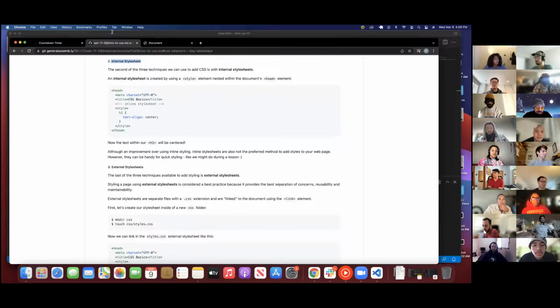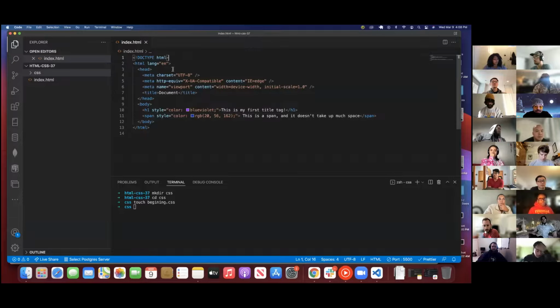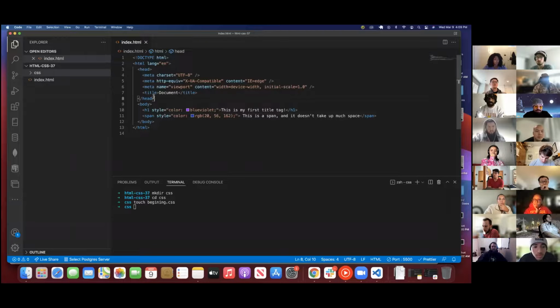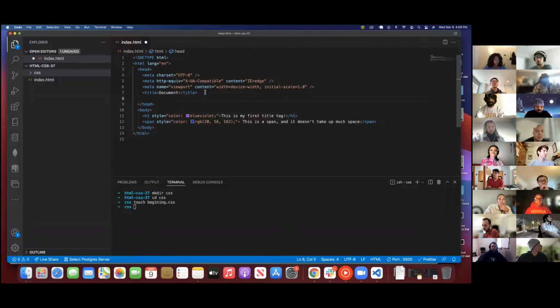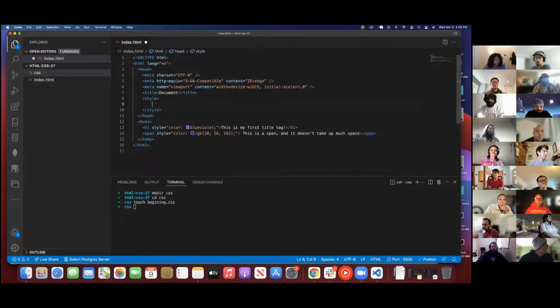The next is internal style sheets. An internal style sheet uses the word internal because we can go inside of this HTML. It's internal to this HTML document. So I can be inside of this HTML document and I can introduce a style tag. It's usually going to be right above the closing head tag, like the last thing in the head. So I can just type style, open that up. And instead of changing the color here inline, I'm going to delete that for the time being. I'm going to put it inside of this style tag.